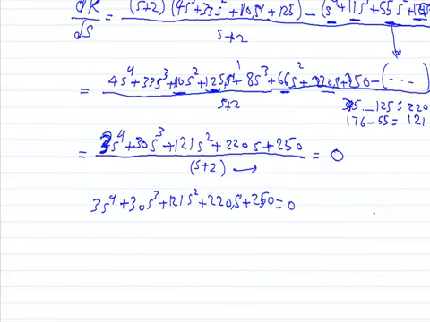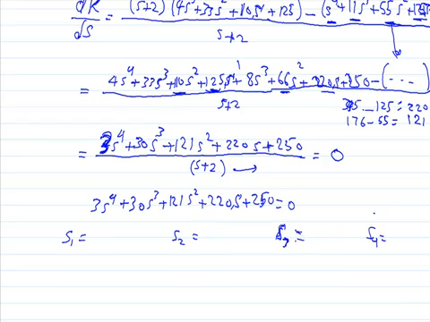Now to find the breakaway point, we should find the roots of this fourth order equation. So we will have four results. Three will be rejected and one will be accepted, and it depends on the position of the root. Is it in the root locus or not? So we will solve this one in MATLAB.